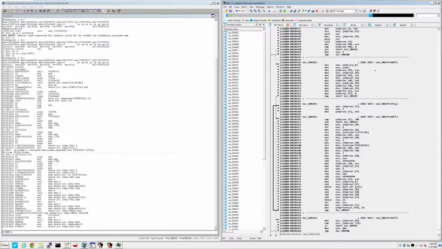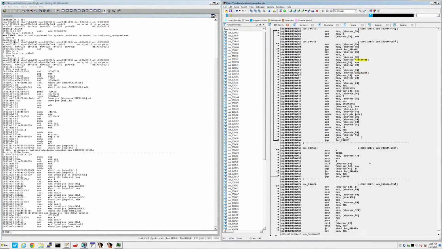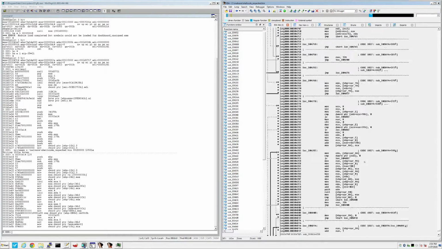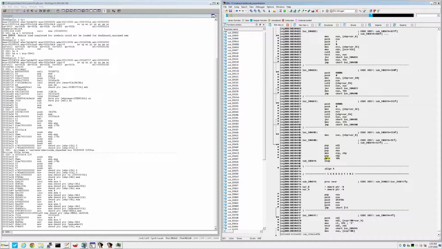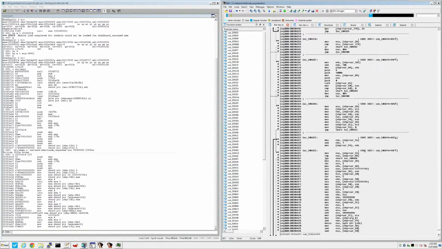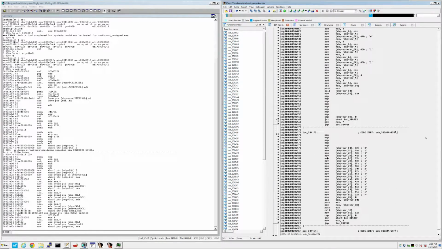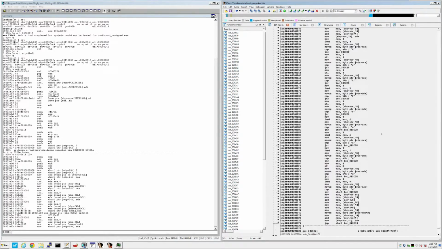And then right after all that, we have the well-known PlugX algorithm right here. And then there's another copy of it right here. We have a whole bunch more shellcode. And then right here, this function returns. Function 3A14 returns. So we need to make some sense out of this shellcode before we dive into it any further. It is pretty obvious what it does, and we'll start back up at the top of this function.